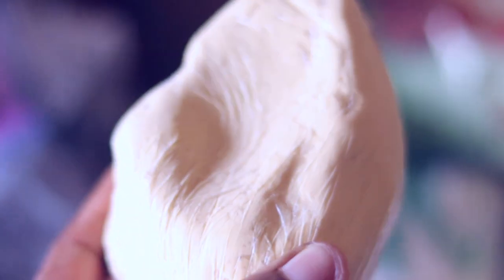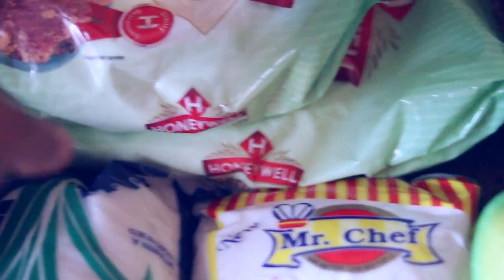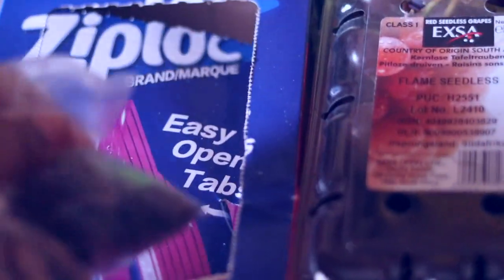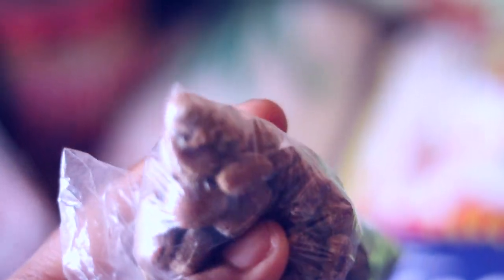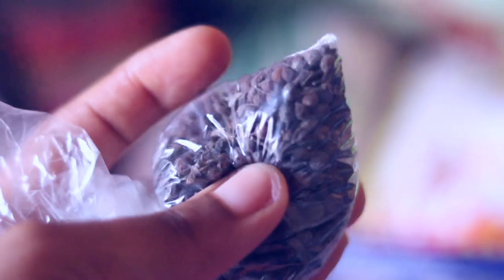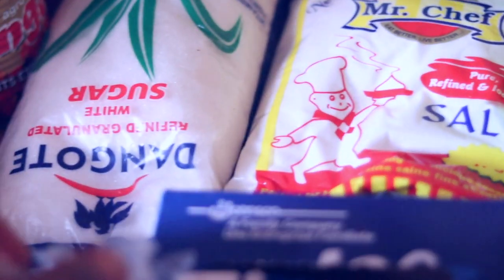I also got pap. If you know, you know that the women at Oibo make wonderful pap. I think this is like 200 Naira and look at it — this is a lot! Ireland cannot kill me. I got some sugar, I got some salt, I got semolina — this is what I eat, not semuvita. And I got these for pepper soup and also for Oibo. This is actually the calabash nutmeg, but it's already deshelled — I don't like stress. And these are uziza seeds.